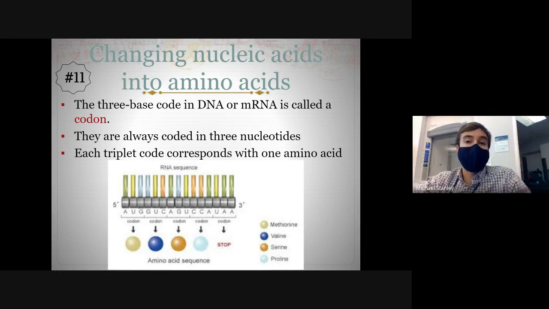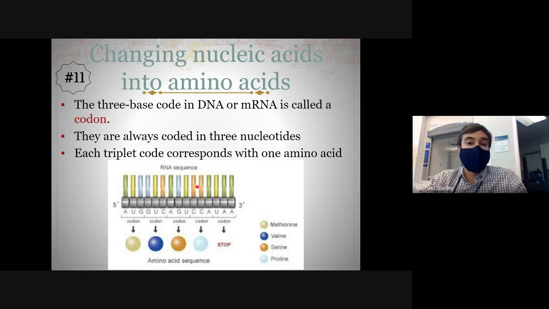And in a little bit, we'll look at a big chart that shows us what every single possible combination of codons could give us. And that's actually what will be involved with your assignment for today. So we'll go over that a lot when we get there.